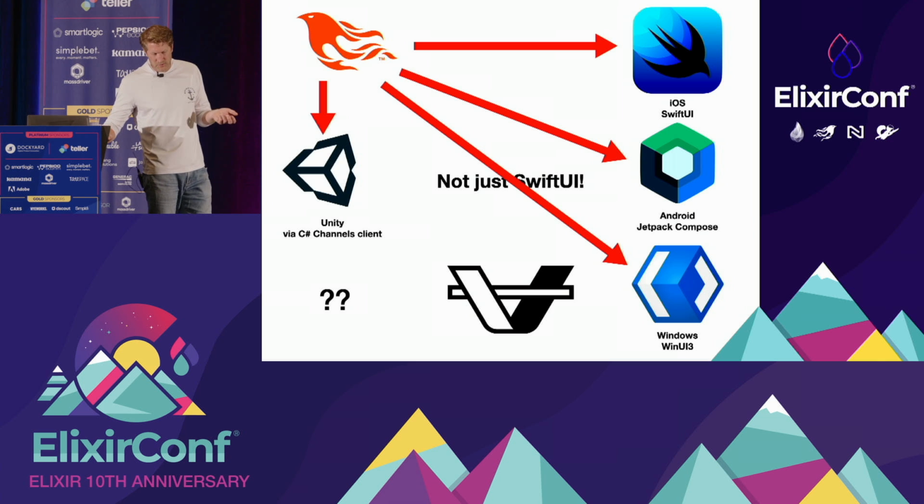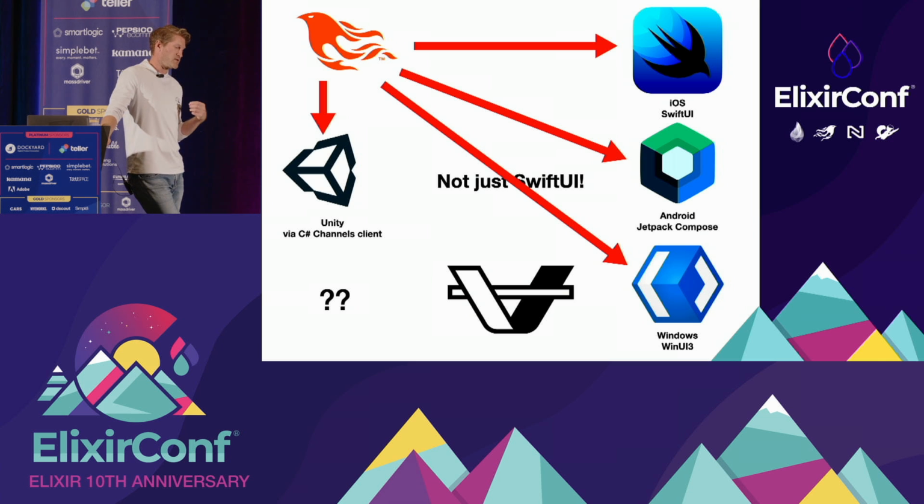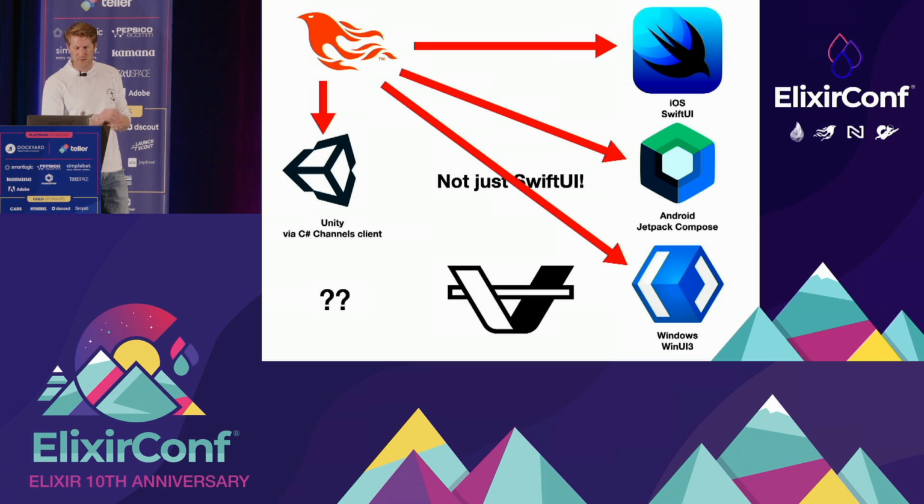The LiveView clients on Swift have really two sides to them. There is essentially just the morph-dom re-implementation of merging in the patches. And then there is the LiveView client side, where it's connecting to and handling the requests and the event handlers and all that. I think we could potentially commoditize that into either a Rust or a C library. That way, whatever type of native target you want to look at, you have maybe 90% of the work already done. You can just pull in those libraries, wrap them, and start attaching them to whatever UI components are available for that target.